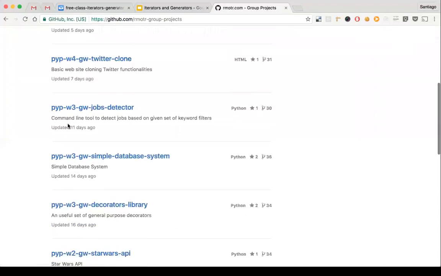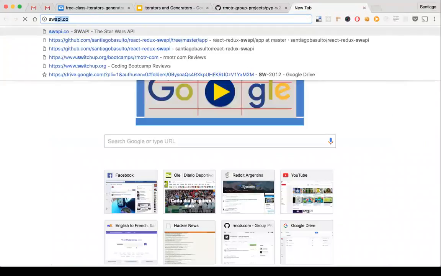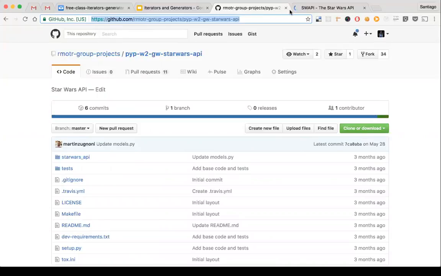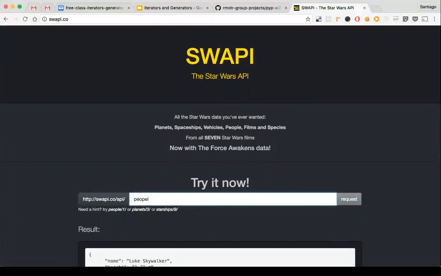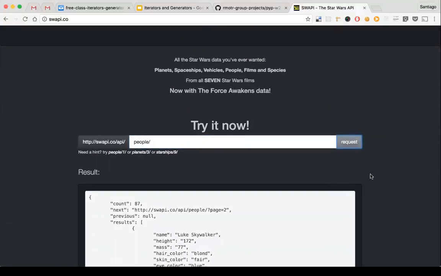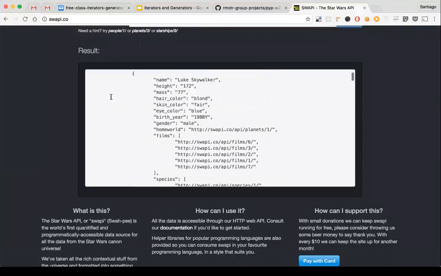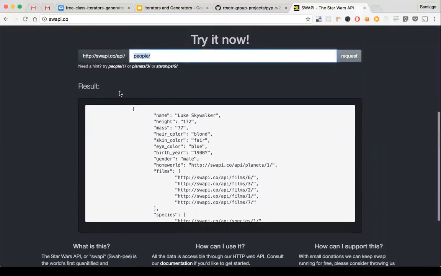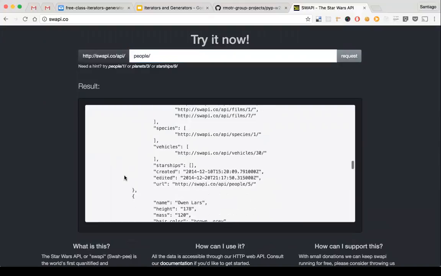During class, we do a good example of a complex iterator. I don't know if complicated, but you are free to grab this repo. I'm going to send it to you through the chat. Basically, we use this open Star Wars API, right? It's basically an API that returns data about the Star Wars movies, and it will give you, when you, for example, request all the people in the movies, a list of results.